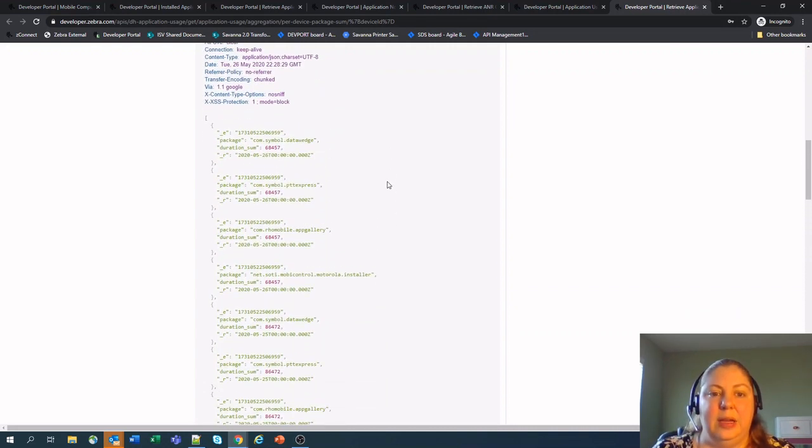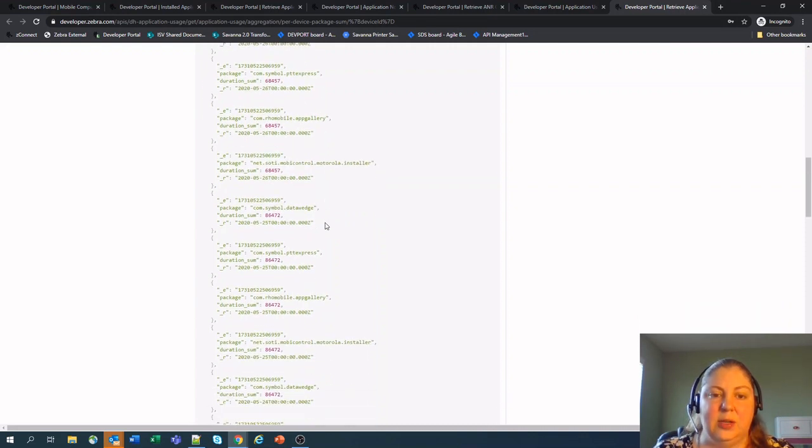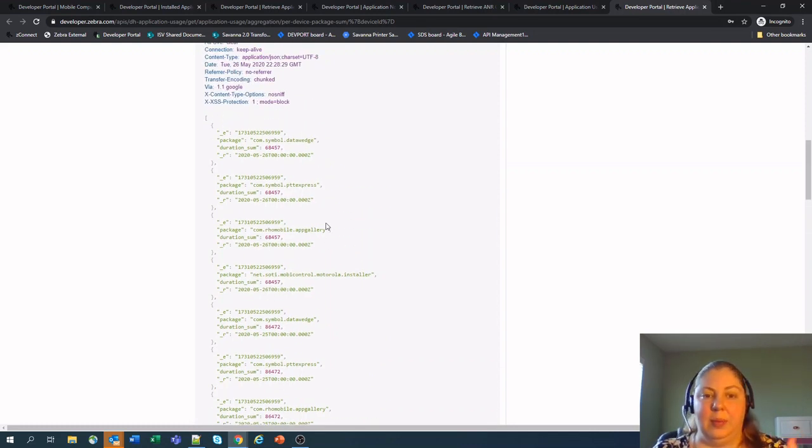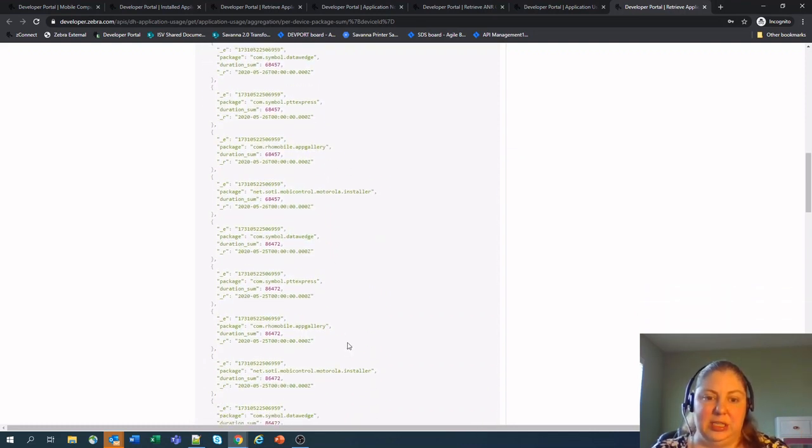And as you'll also see in here, each of these is timestamped by date. So you can actually see day by day how much has been used. I only pulled up a week, but it's showing day by day how much each application is being used. We're seeing the same ones primarily up here because most of these are background applications. And this particular device is turned on and running pretty much all day long. It might not have a lot of other usage, but one of the ways that we do a lot of testing is just turning it on and having it run. And so you do see that kind of usage in here.